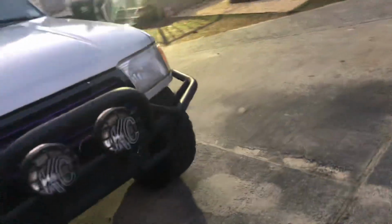This is, like I said, a work in progress. I'm going to be doing much more stuff to it sooner or later. But here's the truck. Show you guys another view, and I hope you like it.